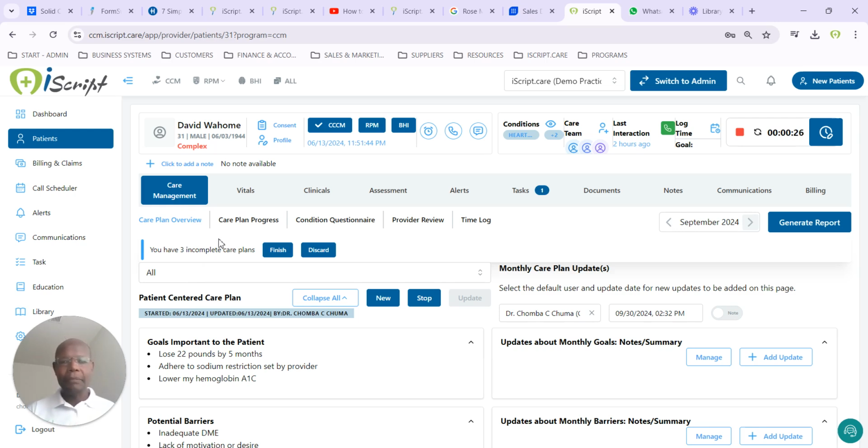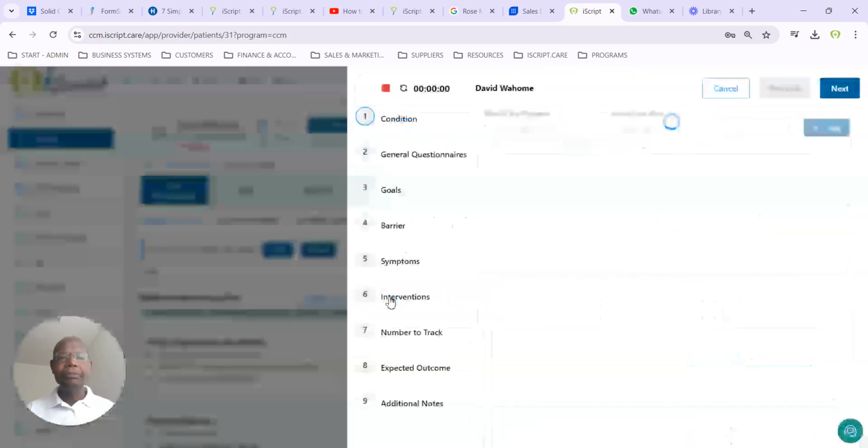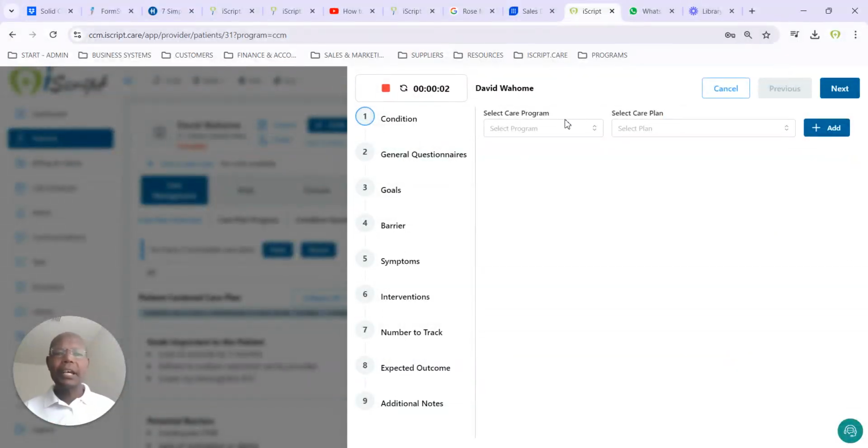And what is a care management? In essence, the minute you onboard your patient, we'll have to take them through a care management plan. What we do is we come here, generate a new plan, and click on new. Based on what this patient has, it will pull out the different care plans that can be provided.